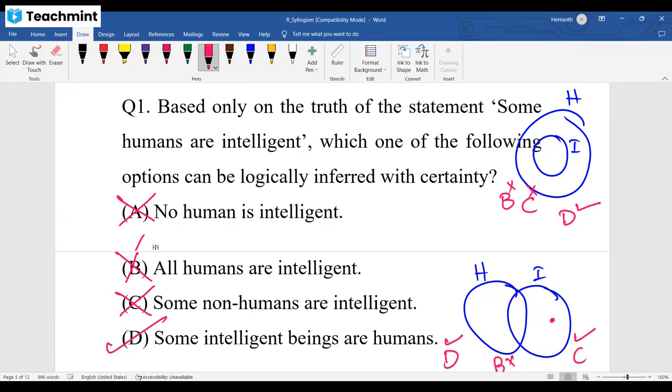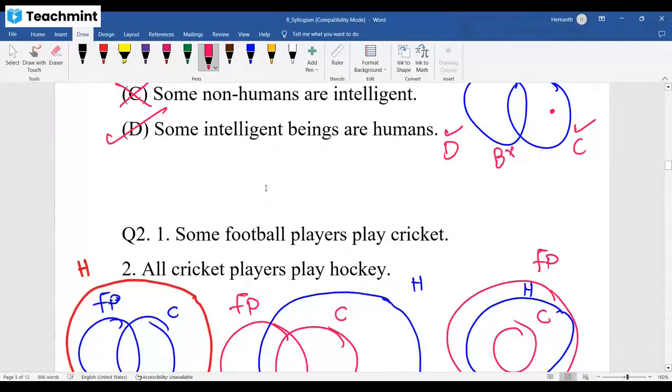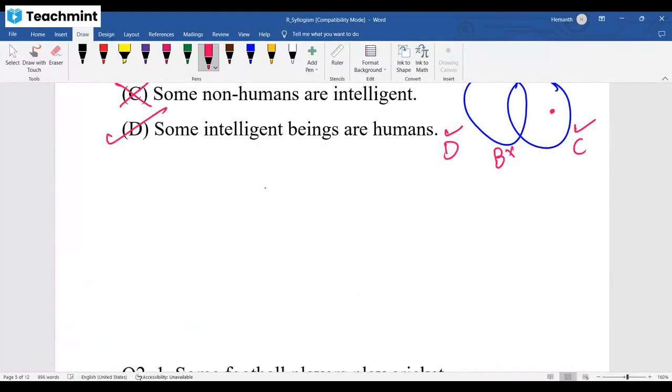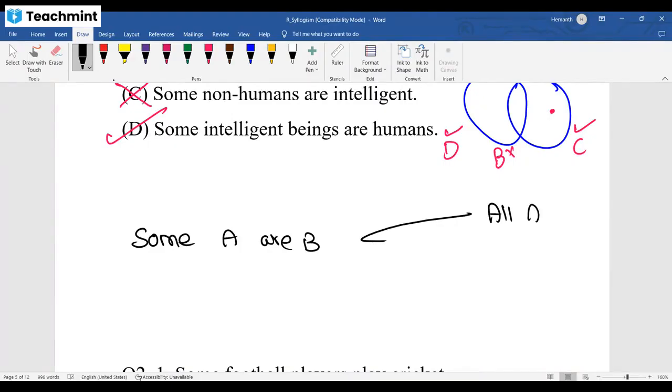This simple one statement is disturbing a lot here. Especially "some A are B": a lot of people claim "some A are not B" is correct. But at least note down here, I'll mention that. Whenever "some A are B" is there, two possibilities, at least you note down here. Okay, this point: "some A are B" means if the remaining A are also B, then all A are B will come. There are two chances. Some A are B may lead to all A are B, or some A are not B. Two things are possible. Don't say the second one is correct. If you want to say the second one is correct, is it true in all cases?